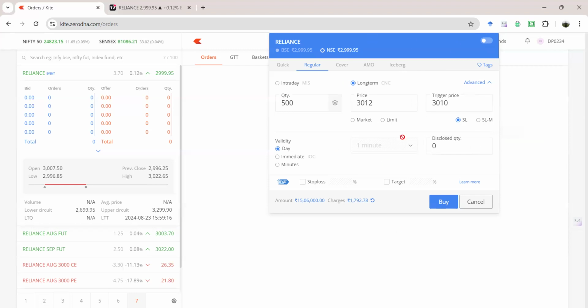Same for the selling side. So stop loss market has an assurance that the order will be completed. Stop loss limit doesn't have an assurance of completion. Many people use this kind of order, 3010, 3010. And if the market is in momentum and this level is not reached again, sometimes the price can jump. It can go immediately above without touching this price. So even one share will not be bought. That is also possible.